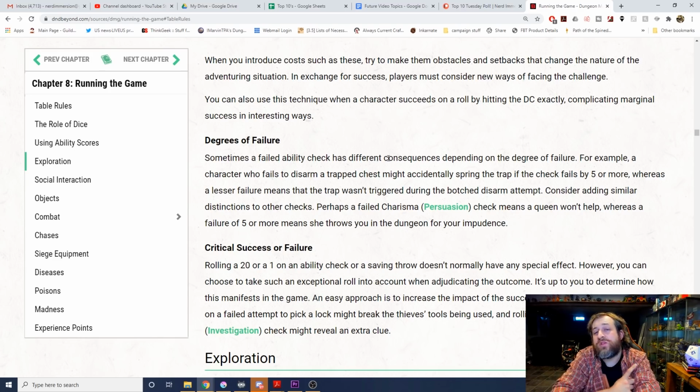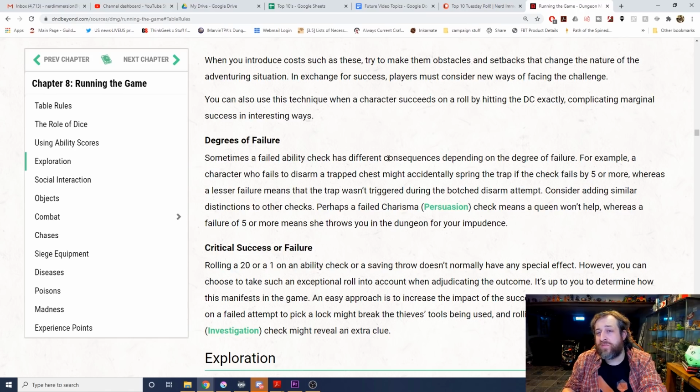See, I like this one too, because we've seen this with several monster abilities. It's not super frequent, but certain things, like I think a Medusa is one that I know of from recently. If you fail a saving throw, then you're restrained and you start to become petrified. But if you fail the check by 5 or more, then you're instantly petrified, that kind of a thing. I wish there were better guidelines for that, and I do wish more monsters had this in their stat block, not necessarily as a specific thing for certain creatures, but as a standard thing.